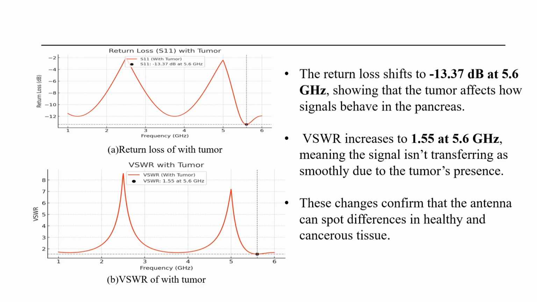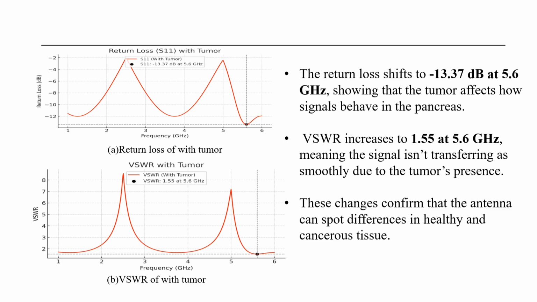provided picture illustrates the frequency dependency of impedance matching for a pancreas with the tumor. It illustrates the range of frequency from 1 GHz to 6 GHz. Peaks at 2.2 and 5 show higher reflection signals. At 5.6 GHz, the primary frequency, the measured VSWR of 1.55 indicates a moderate impedance mismatch. Biomedical accurate microwave devices may suffer signal loss and inefficiency because of signal transmission distortion. A VSWR of 1 indicates signal loss and a reduction in efficiency for medical microwave.